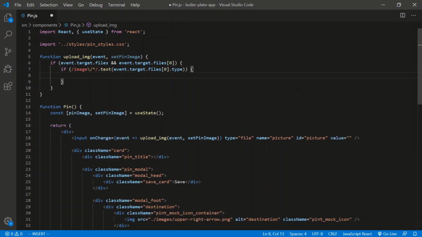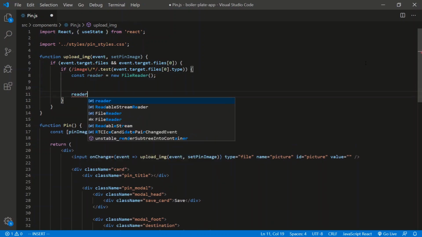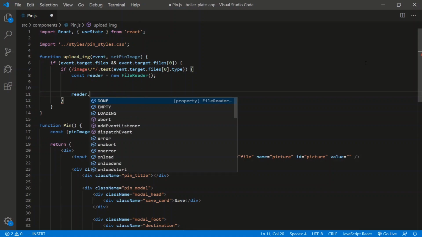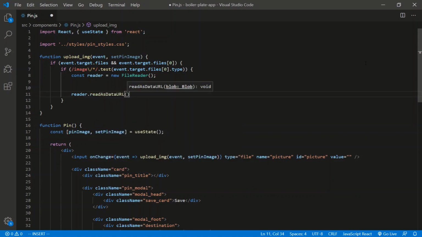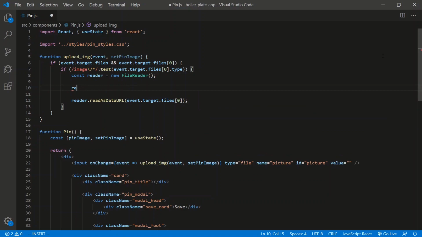So first things first, we need a reader to read the image file. So const reader is equal to new FileReader. Let's read it. So reader dot readAsDataURL, and just the actual file, so event.target.files[0]. Now once it's read, we're going to code for the reader.onload function.